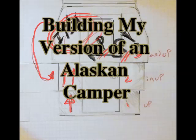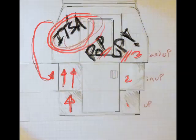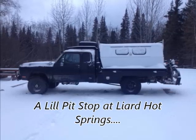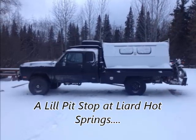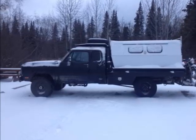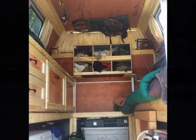This video is going to be about a pop-up camper built for my truck about 3 or 4 years ago to accommodate my living situation. I was spending my summers in southeast Alaska and my winters in the interior, Fairbanks, Alaska. Before we get started, here's a little sneak peek at the inside of this camper once it was finished.